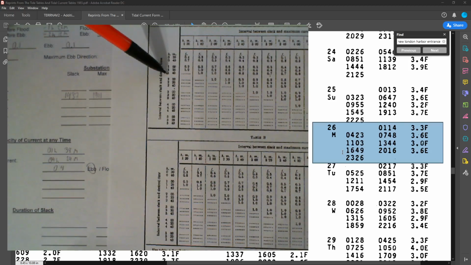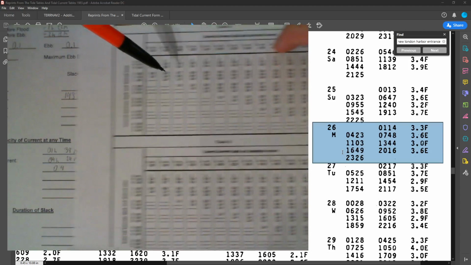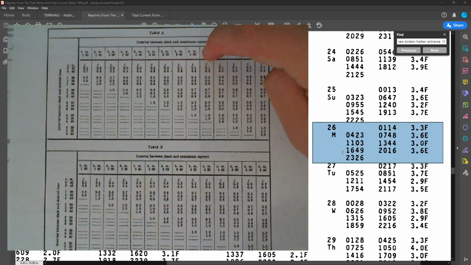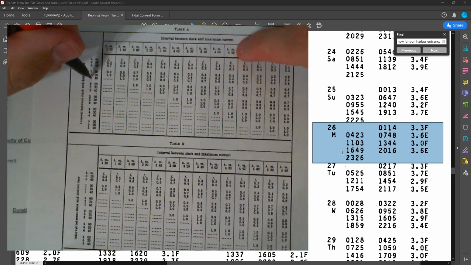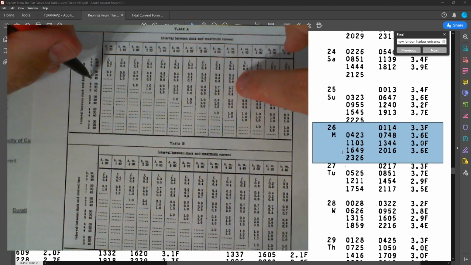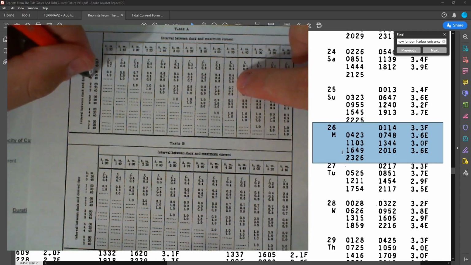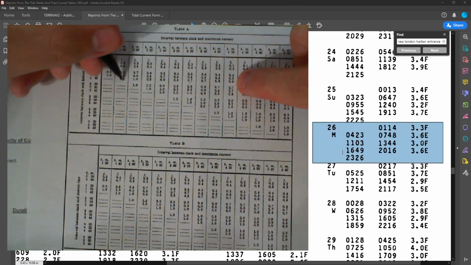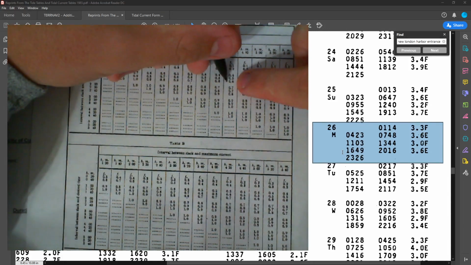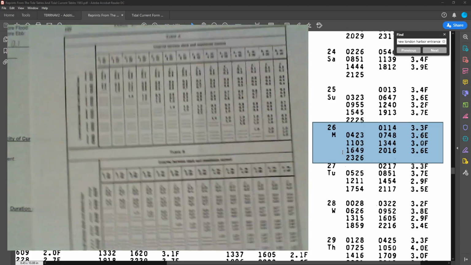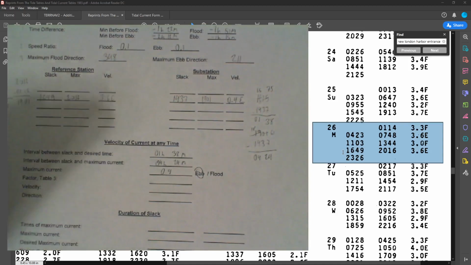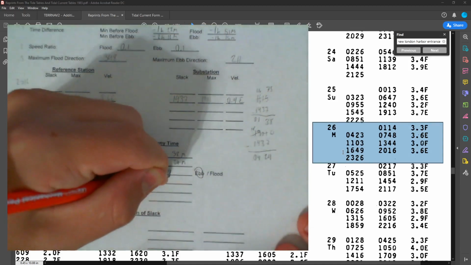So, just like we did in the other table, we're going to go to 1 hour 40. This column, let me show you guys as best I can. Cross all the way until we see that it is exactly 0.6. Now that we have the fact that it's 0.6, we're going to put that right here, because that is a factor.